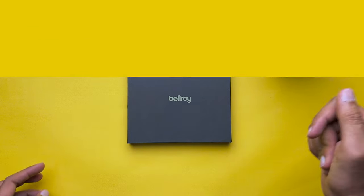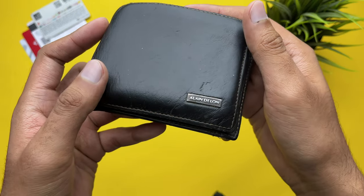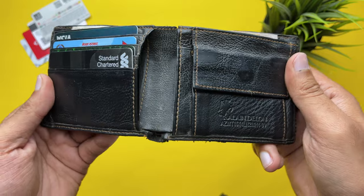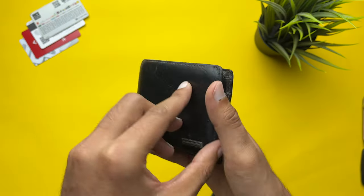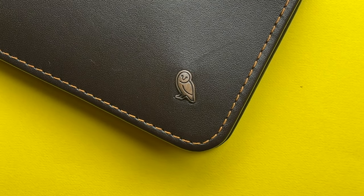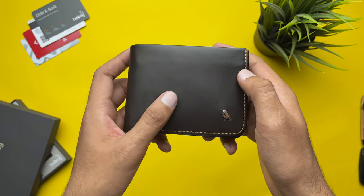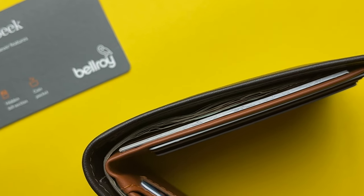Let's start with the wallet. For over 9 years, I've been using this wallet from Alan DeLon and I've taken it literally everywhere with me. The stitching has held up surprisingly well for all these years and the leather has developed a beautiful patina over time. It was about time for an upgrade and the kind folks over at Bellroy recently sent over their hide and seek wallet for me to try it out. I've loved using the wallet so far and the leather feels very soft to hold and the stitching is neatly done.